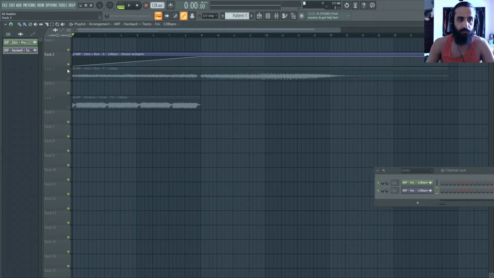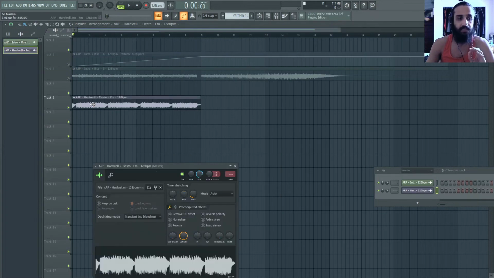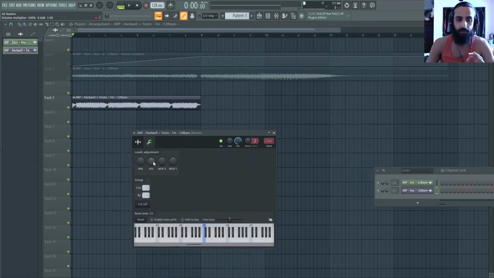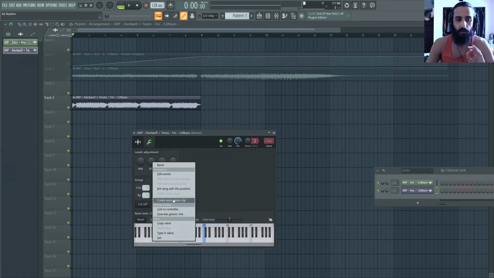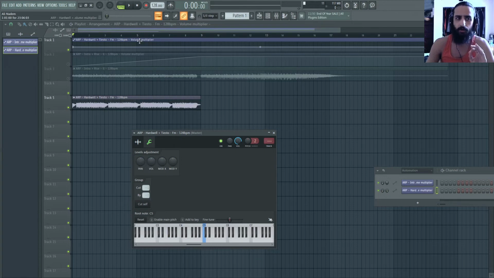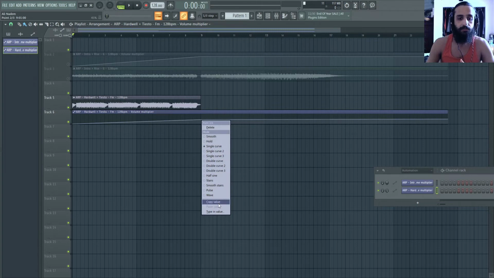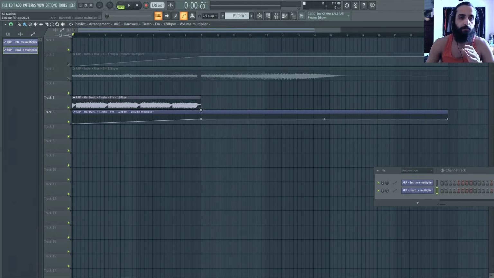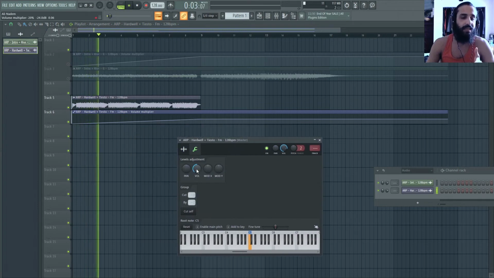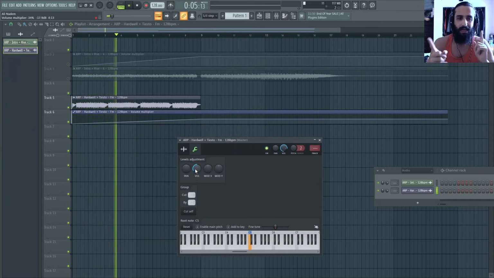So let me show you here. Let's turn this one on and let's automate it differently. So let's just right click on this and create automation clip, okay? And notice the default value is 50%. So in order to go from dead silent to 0 dB, you're going to have to go from 0% to 50% or 0.5. Now, they're both arriving at the same destination, but notice that nuance there.